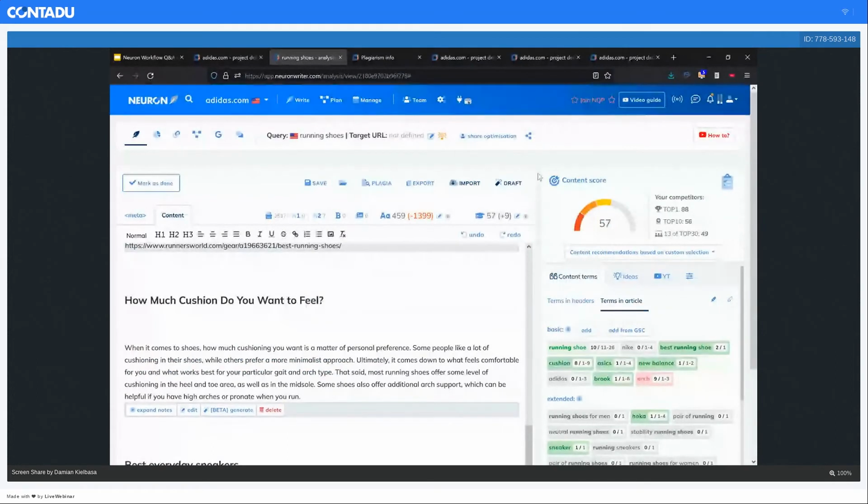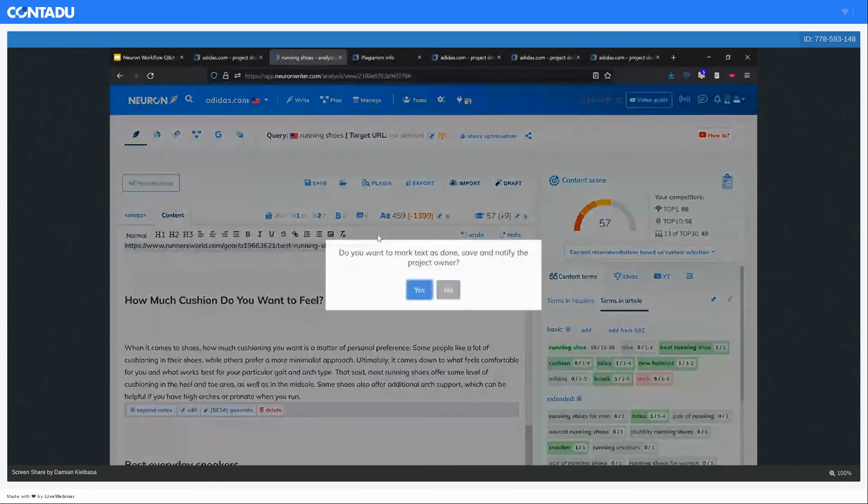Also, when you finish working on your content, you can mark it as done, which will send a notification to the project owner, unless it's your own project. But when it's a shared project, it will also notify the project owner.